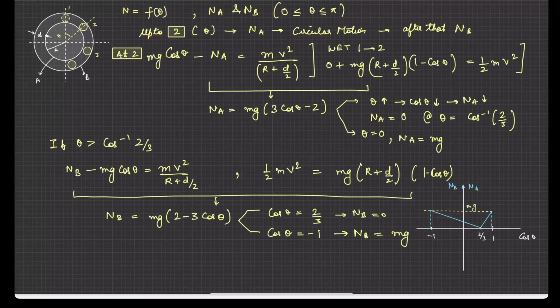This is 5 mg because here at -1 it will be 3, so it comes out to be 5 mg. So this graph will not be like this, this graph will be like this. So at -1 the value should be like this, it will be 5 mg rather than this. Okay, so this graph is not right, this value should not be there, it will go to 5 mg here, 5 mg at this -1. Okay.